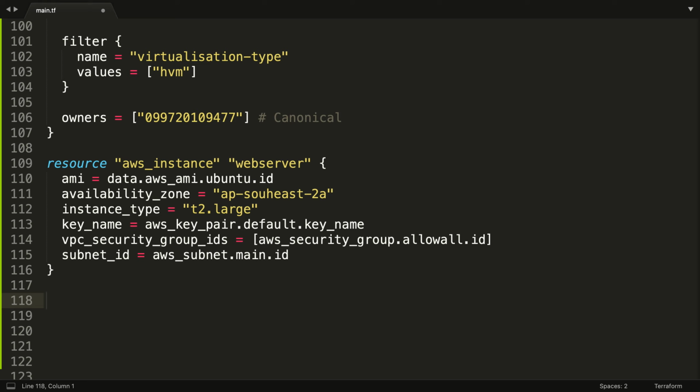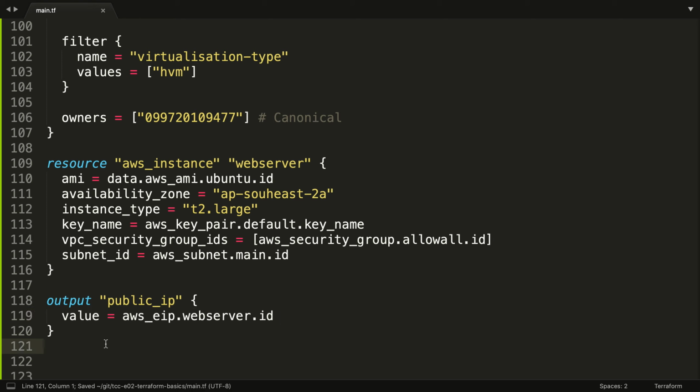All right, and I also promised you that we'd get an output, and I didn't really explain what that meant, so we're going to do it now. We're going to create an output, and an output is how you tell Terraform to do one of two things. If this code is inside a Terraform module, something we will cover in a later course, the output will be available from a coding perspective, so it's available to use in other Terraform code. If it's used in a non-module context, like we're about to do, and you'll see the result of this, it will actually just print it to the console. We're going to say we want the public IP output to have the value of, actually, sorry, not the ID, the public IP address of our Elastic IP. So once that's been provisioned, I want you, Terraform, to print that IP out for me.